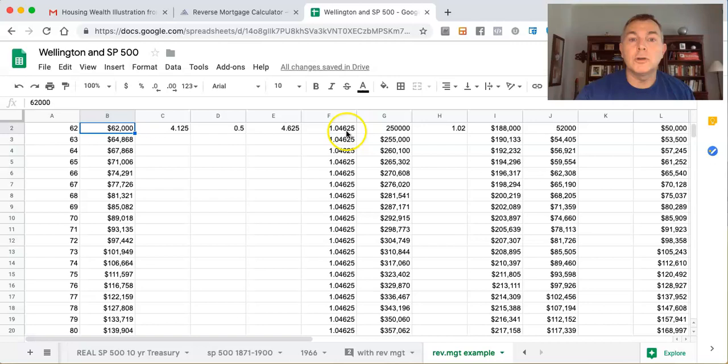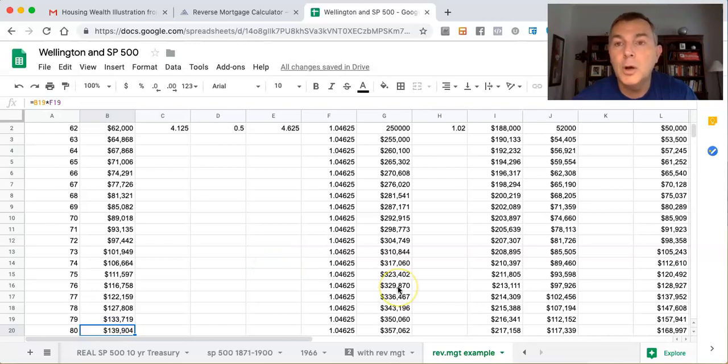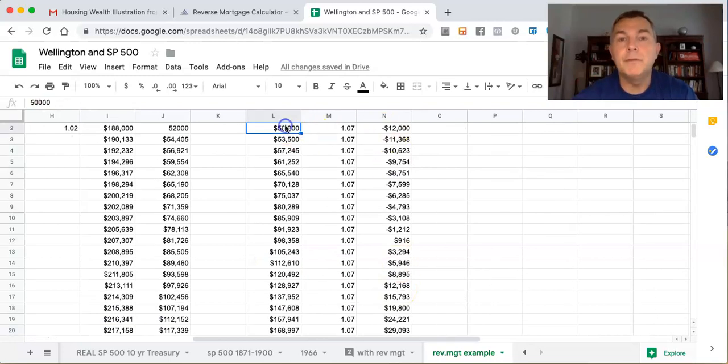The total loan amount is going to cost me 4.625% a year, which means after 18 years I owe $139,000. But instead of using that $50,000 to pay back the mortgage, I'm just dumping it in the market and getting 7% a year on that, which means at the end of 18 years, I have $29,000 more to my name, on top of the fact that I still have a $117,000 line of credit. I hope that makes sense.